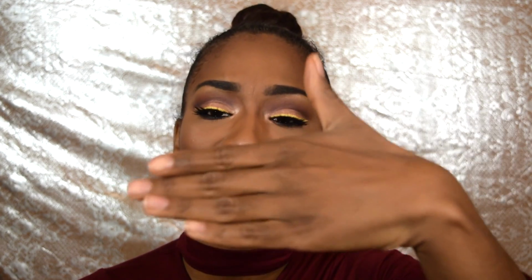The Love a Flare palette was a complete fail. Only the matte shades really work good, but they're so hard to blend. And then the shimmer shades, y'all saw the little creasing. Would I recommend this? No. I need something that's gonna go on real smooth, not crease, and blend easily.